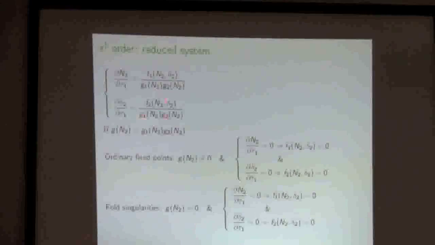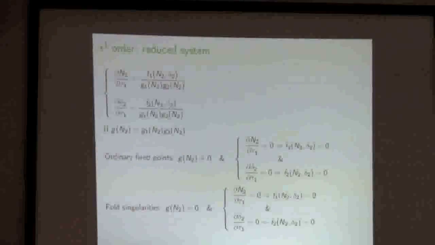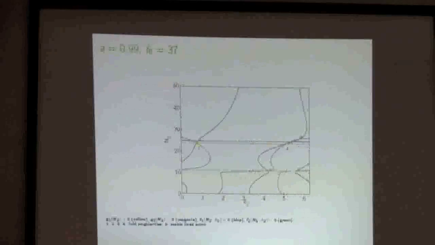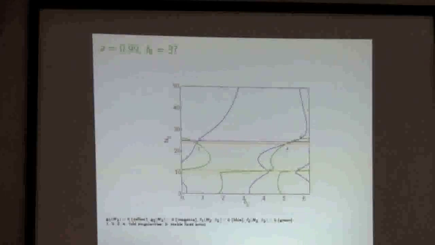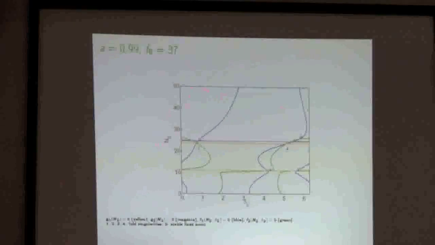Okay, so I have again this system, and again I can study ordinary fixed points or fault singularities, but fault singularities correspond to G that depends only on n2 equals 0, so we obtain very easily n2 values. Then it is enough to look for delta 2 values, and there is a small miracle in the two equations. Okay, I'll show you a few numerical results, because after all, it is enough to consider such a picture.